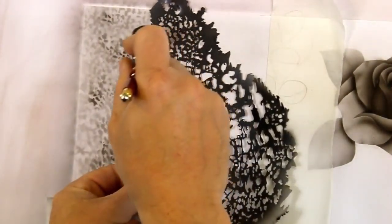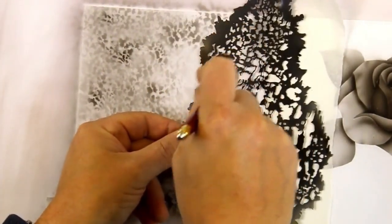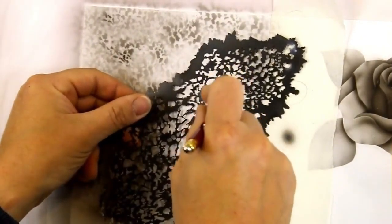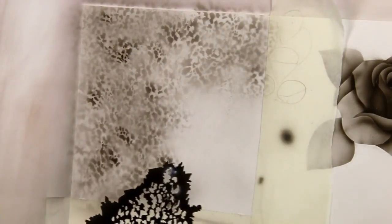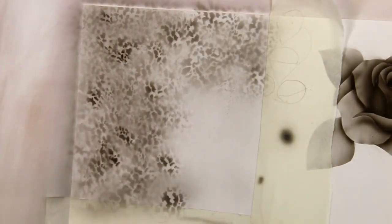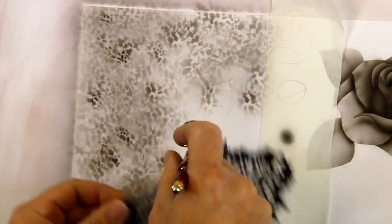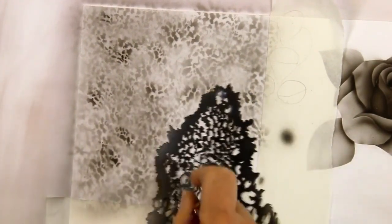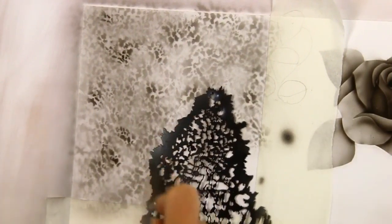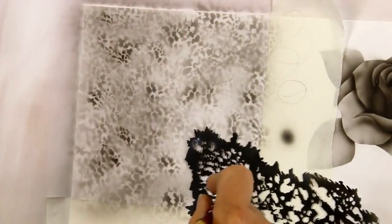This is great for things like rocks and bark on trees and any kind of foliage. You can even use it in metals. It's a great stencil to have in the range. It's in a set I think online. You can have the texture and you can have the stars and shines for starry skies and stuff like that. But it's one that's definitely in my range. I use it quite a lot. Even in human faces, portraits and things like that. If there's a lot going on in the skin, I'll use this shield as well.